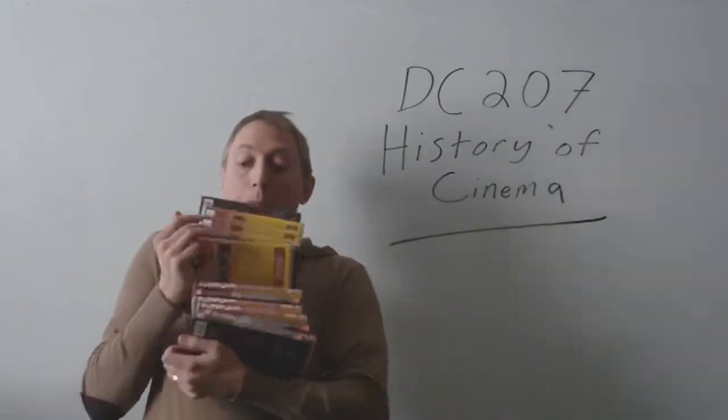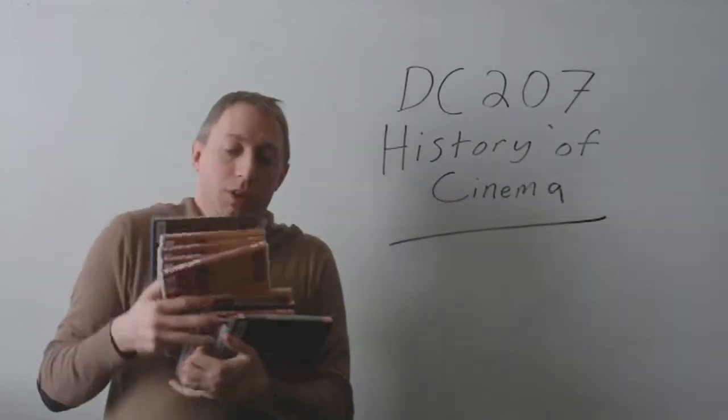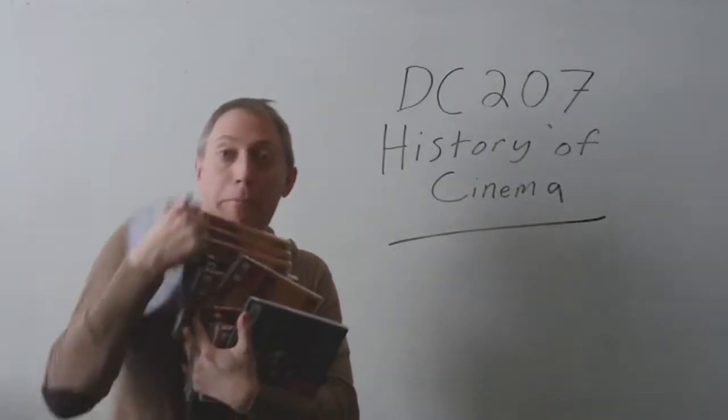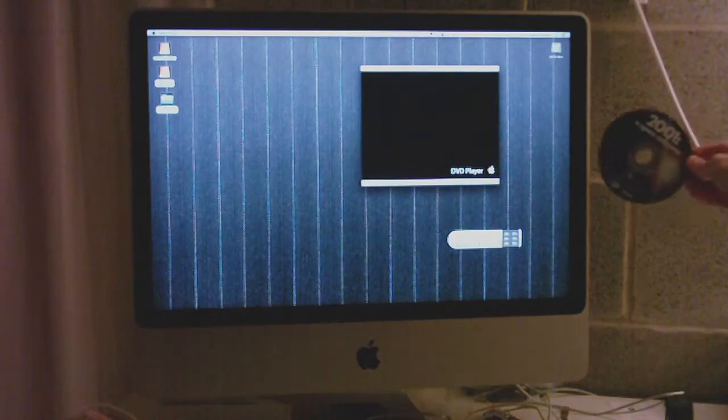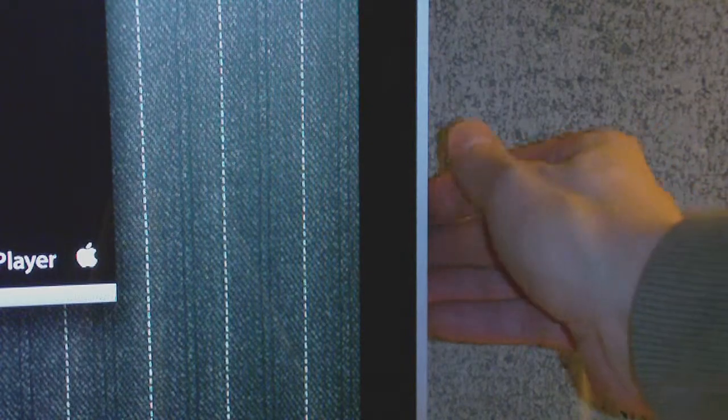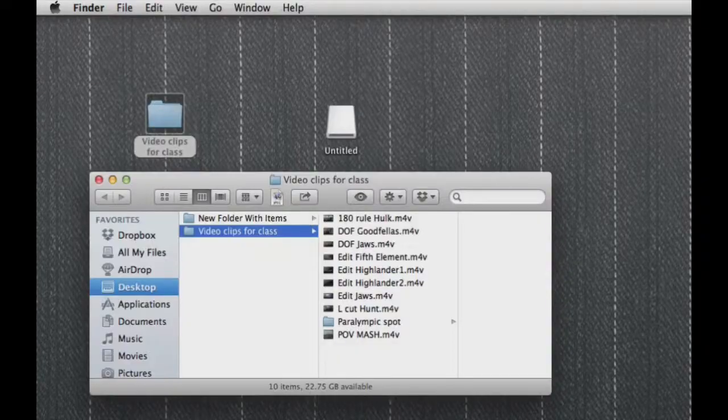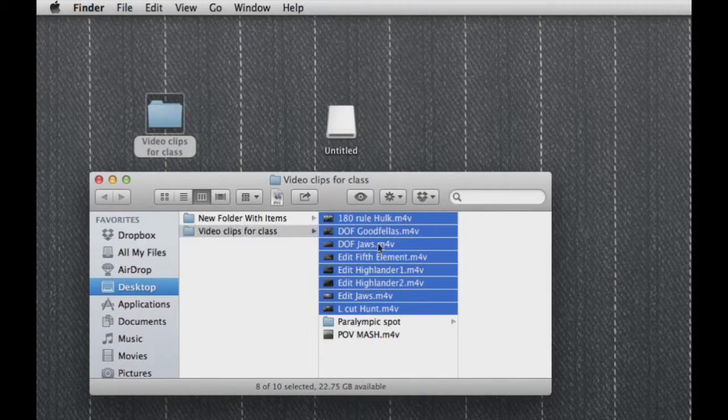Wouldn't it be easier if you could somehow just have the parts that you want to show available in a convenient way? Well, there is, and it's called ripping. Basically, you are pulling just the content you need off the DVDs and converting it into separate video files that you can then play from a computer.